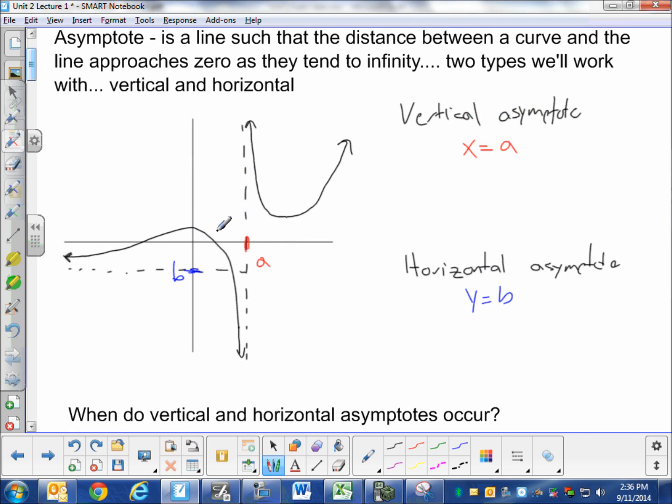So if you see here, I could rewrite this instead of x is just equal to a. I could talk about the limit as x approaches a from the left of my function. And if I look from the left of a, what is my function doing? Trending towards where? Mr. Swisher. So to the left of a, negative infinity. And the limit as x approaches a from the right of the function, I see I am to the right of a, my function is trending up to positive infinity.